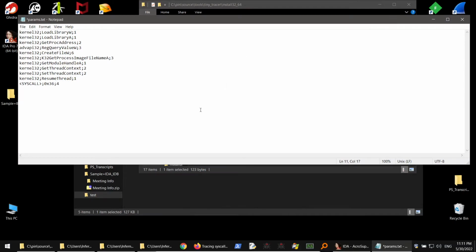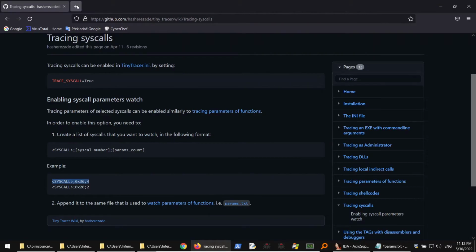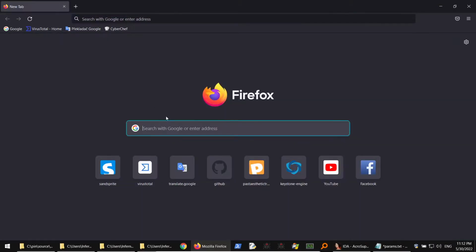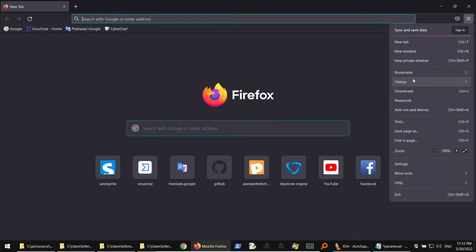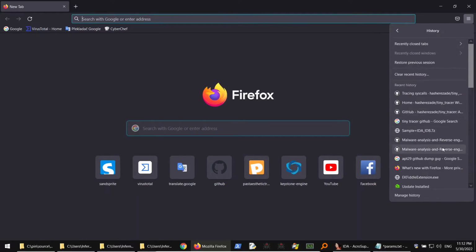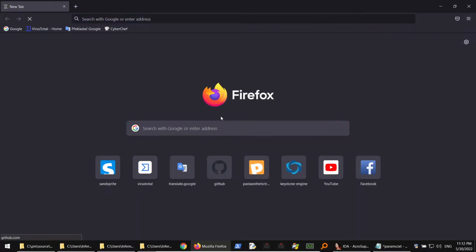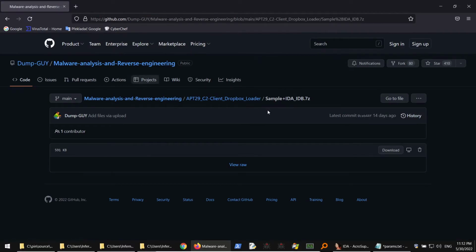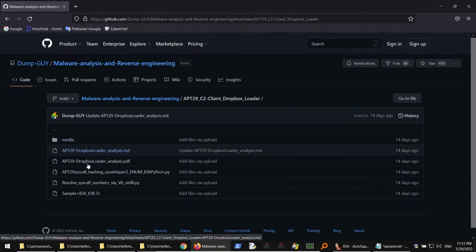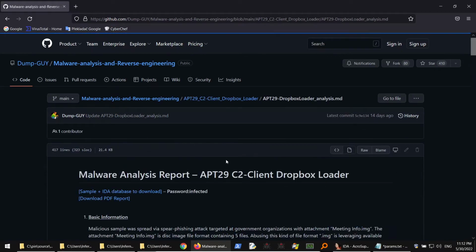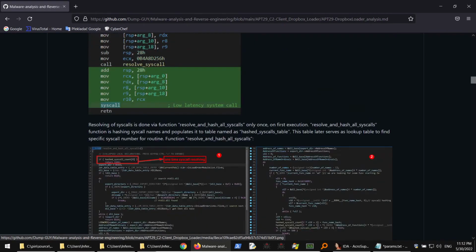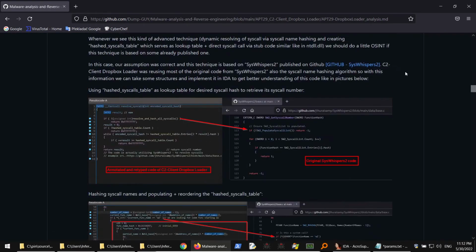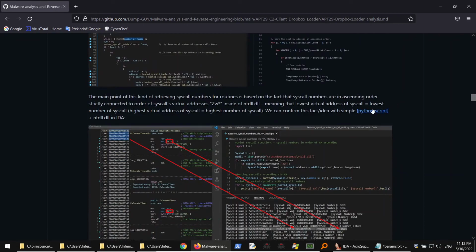And I actually created quite a tricky script. On GitHub, we can go to the history and go to my page, here it is, about the APT, and you can see somewhere here a Python script which will do what I described.